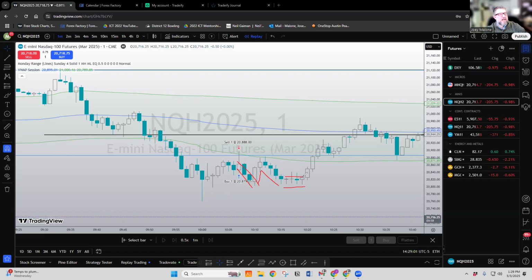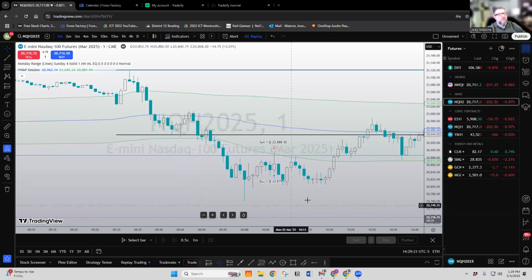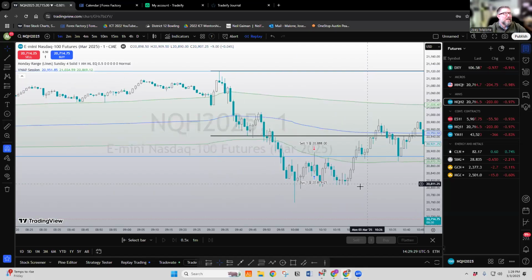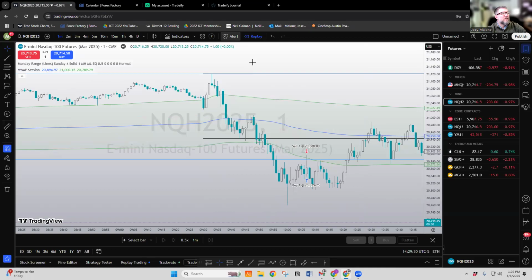It would have easily tagged me out of that trade before then coming up and then coming down and consolidating here before actually making that move into VWAP, which in the video, you did see me start drawing on the screen and talking through a little bit of some of those moves. Not necessarily talking through some of those moves, drawing it out as it was making those moves. I had a class in here, so I wasn't really talking. But anyways, that's my trade. That's what happened today. You saw it live, then you saw me trying to talk about it, and then I did talk about it. So we'll go over to my trade journal right here.